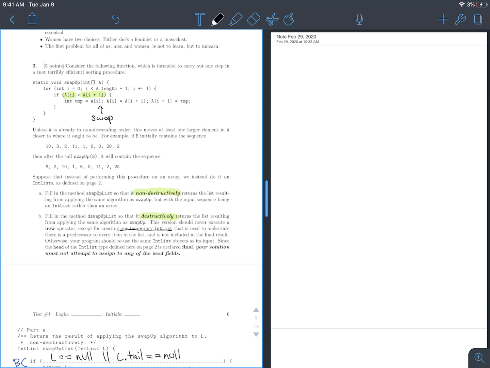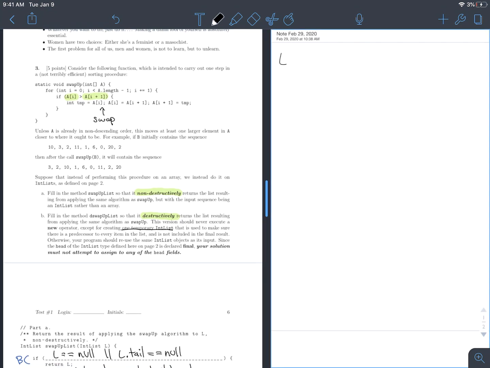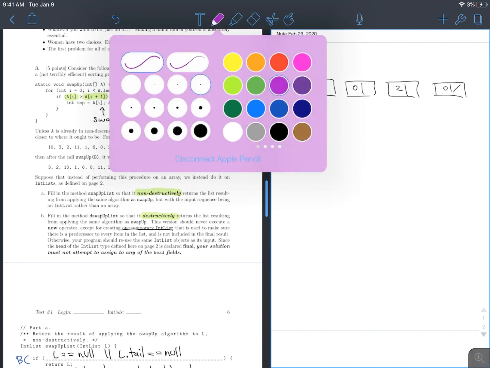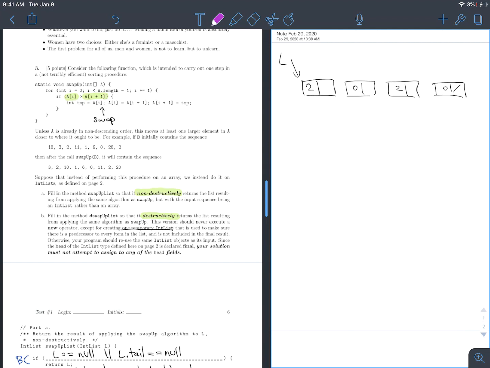When it says destructively, that means, let's say we're given some linked list, say 2020, the generic linked list. After we execute dswapUp list on L, our output should be the linked list containing these exact same elements, but moving the pointers around. From the previous example, when we call dswapUp list on 2020, it'll become 0202.